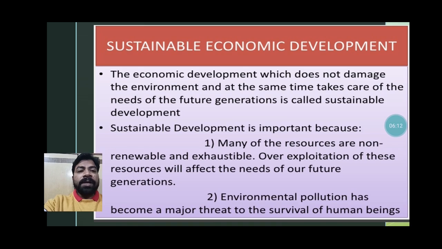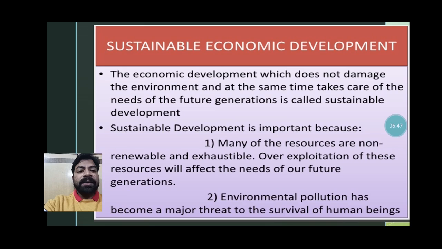So this is a very important part of resource development, that whatever resources we have, we need to use them judiciously, so that they do not run out, and they are there in the future also for our future generation. So using resources judiciously, that is sustainable development. Sustainable development is important because many of the resources are non-renewable and exhaustible. Over exploitation of these resources will affect the needs of our future generation.